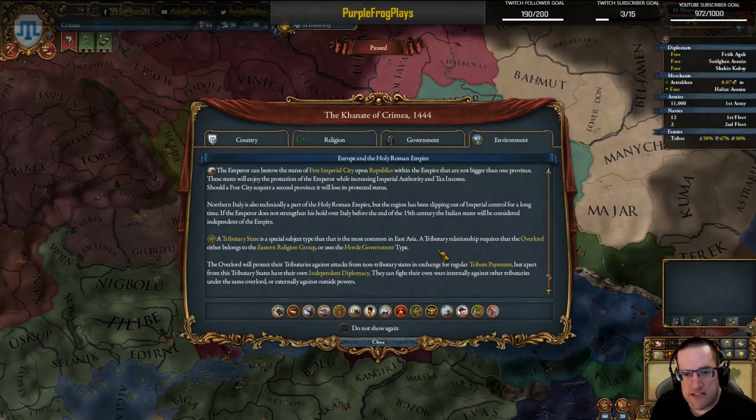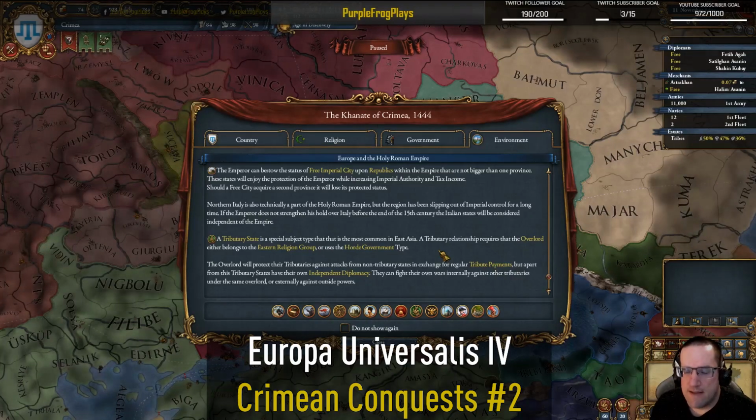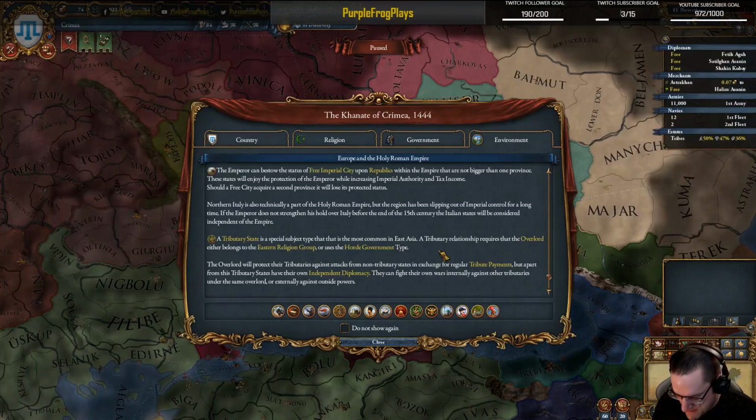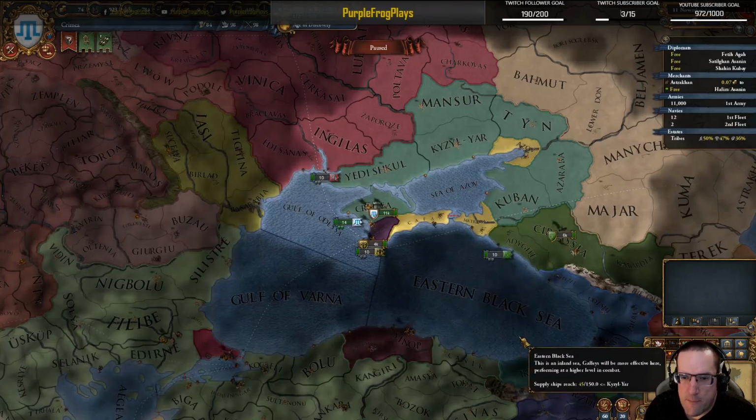Let's play Europa Universalis IV. Crimea. Crimea River. I have no idea what I'm going to call this series yet. You'll know by now because it'll be online, but it may just be simply called Crimea. So here's where we left off, right? So I can close this. We're good to go. Here's where we are.